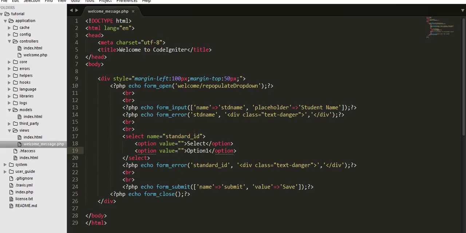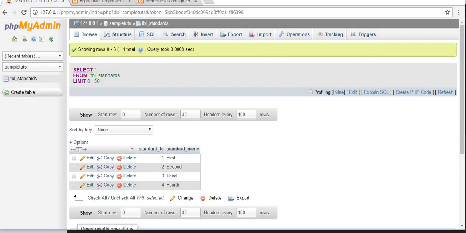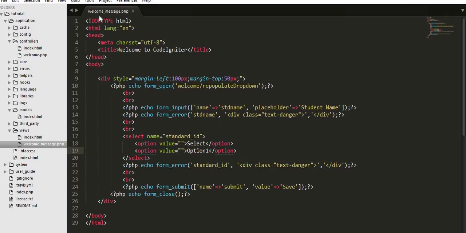Now I will be fetching the records from my tbl standards table. Before that, we need to create this function. Whenever the user clicks on the submit button, it should redirect to the repopulate dropdown function. Let me copy this and go to our controller.